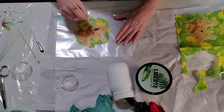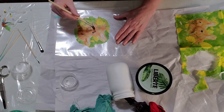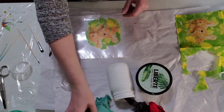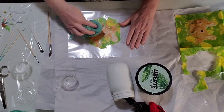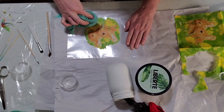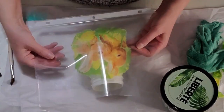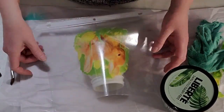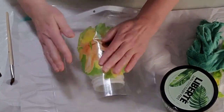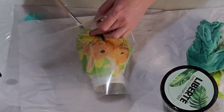And once I have that done, I'm going to place it on top of the jar. And don't go too hard when you're doing this, guys. Just go lightly with the brush. So once I have that smoothed out, you're going to take a dry rag and tap it on your napkin just to get some of the excess water off. So I'm going to place my plastic around the bottle and then lightly take it off with your brush.